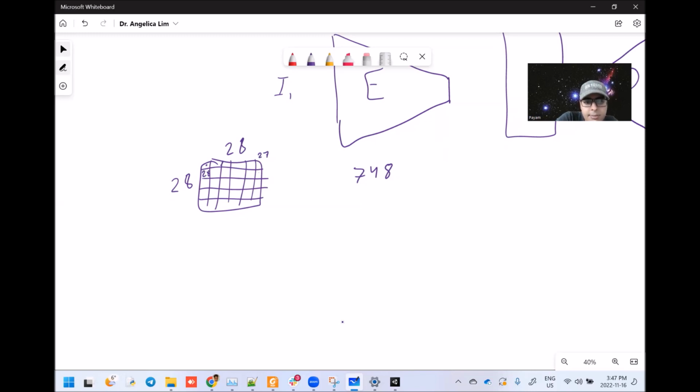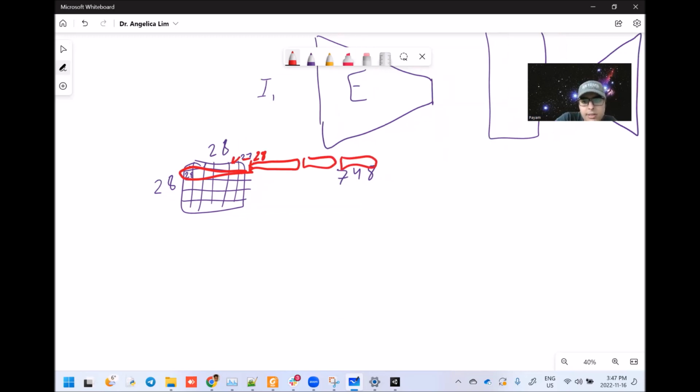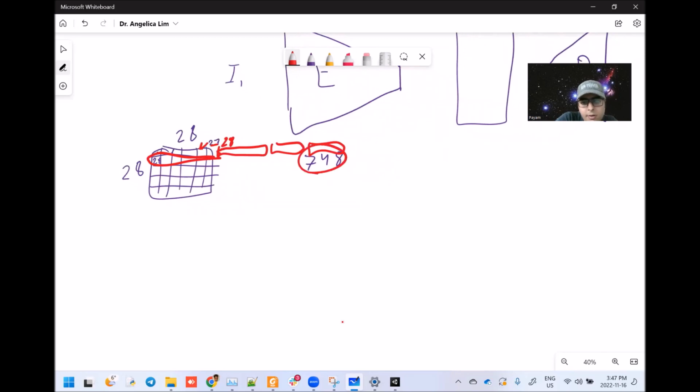We grab this row and put it here. So this is the flattening. We flatten that, and then we'll have 784 dimensions.